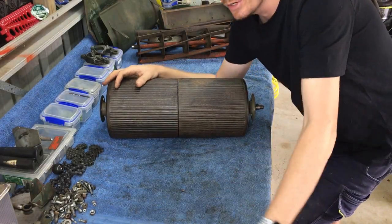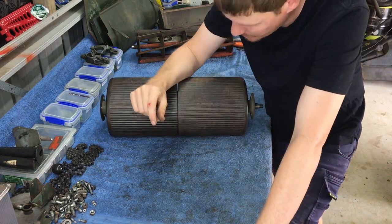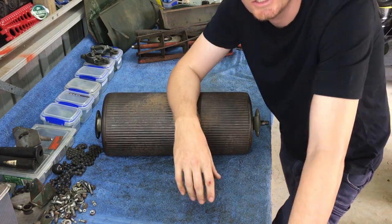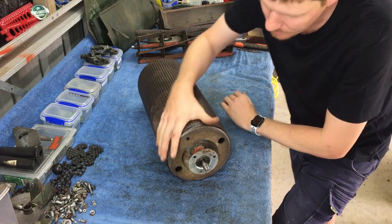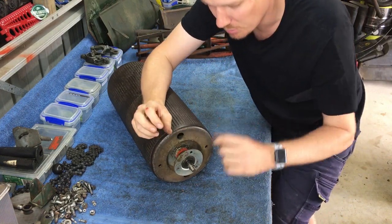Okay, so rear roller disassembly. It's not as scary as it looks. I know a lot of people don't tend to pull these apart just because they don't want to open a can of worms, maybe, I'm not sure. But first things first, on the drive end we have a woodruff key, so we need to remove that.